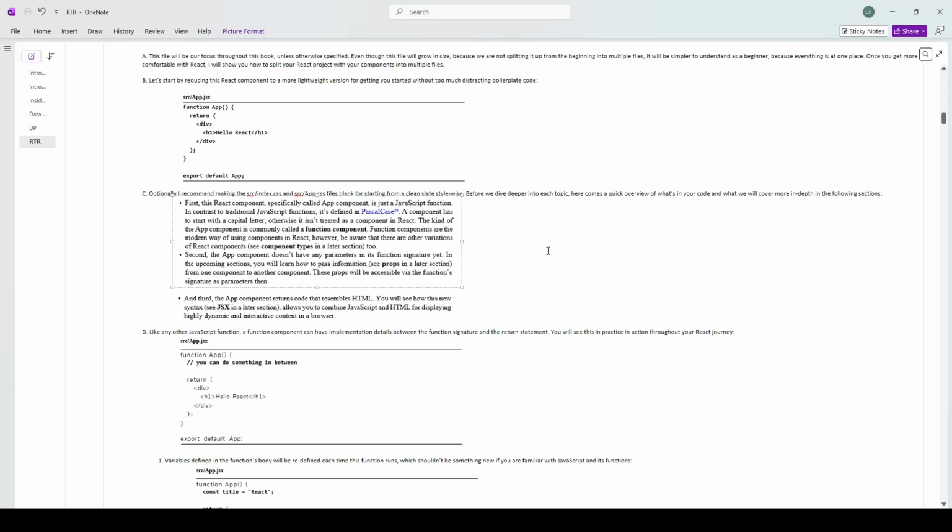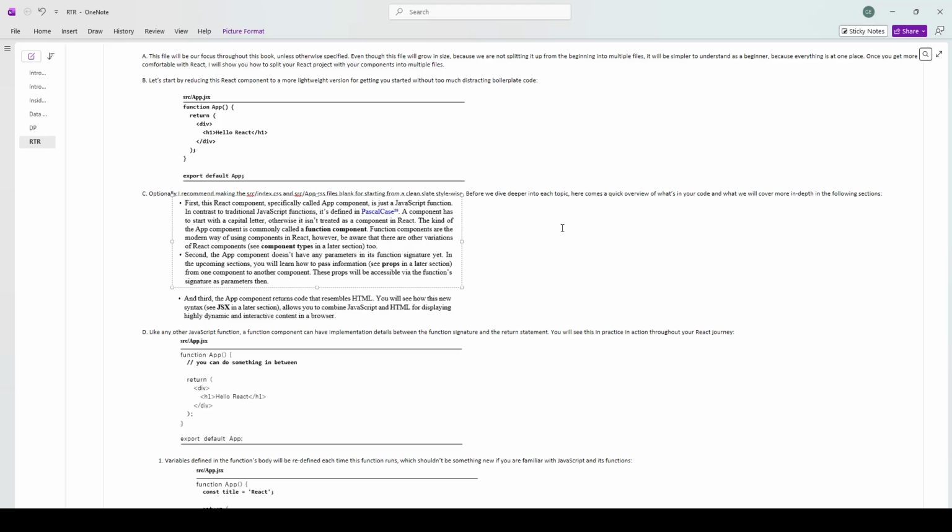So first, a React component, specifically called the App component, is just a JavaScript function. In contrast to traditional JavaScript functions, it's defined in Pascal case. A JavaScript function is not normally defined in Pascal case. The reason is that it's acting like a class here, because classes in JavaScript are in Pascal case.